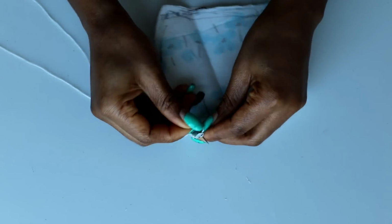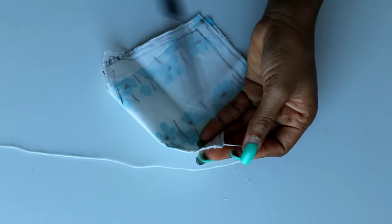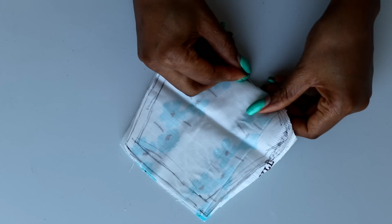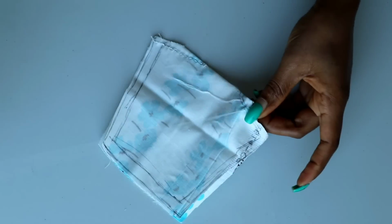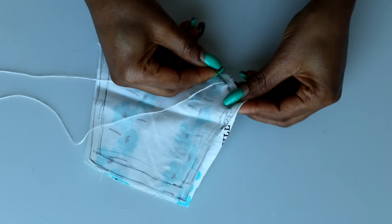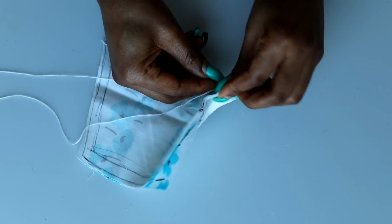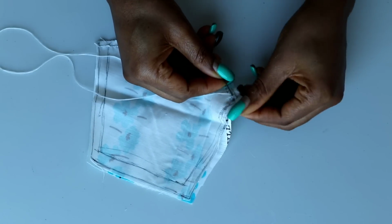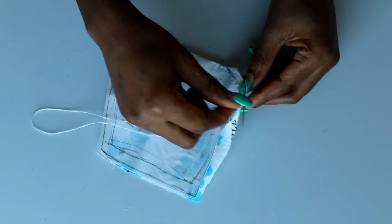And when you get to the end of the line, make sure you secure it with a knot, and then go ahead and cut off the thread, and I'm going to continue my stitching. As you can see, this is just a basic hand stitch method that almost anyone can do. Anybody can make this mask, and I believe you can get all the materials in your house. You don't have to go to the store. I understand that people can't really go out right now, so that's why I'm making this video. Even in your house, you can do this.